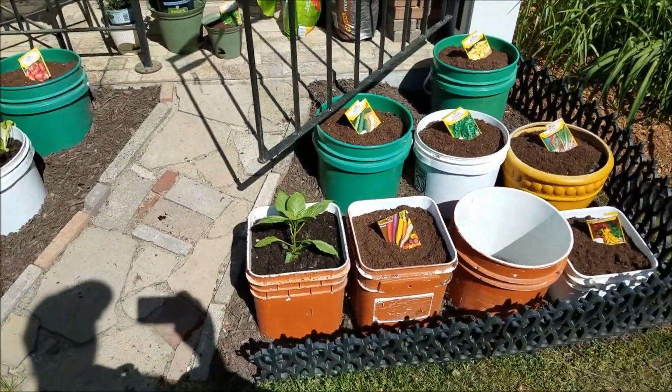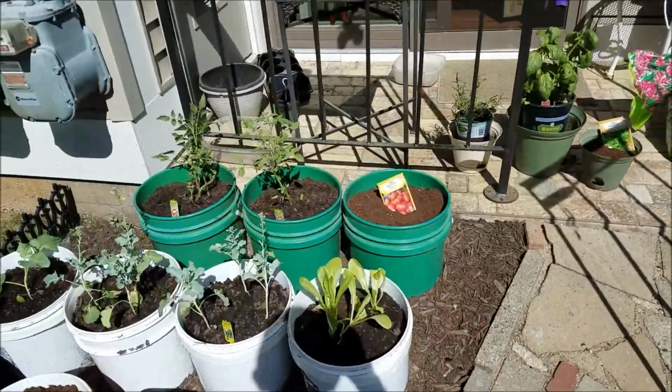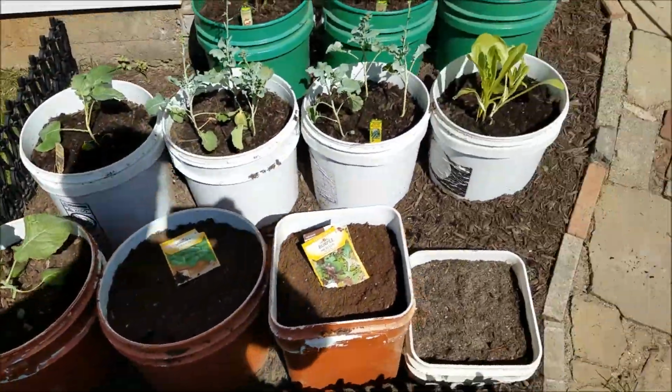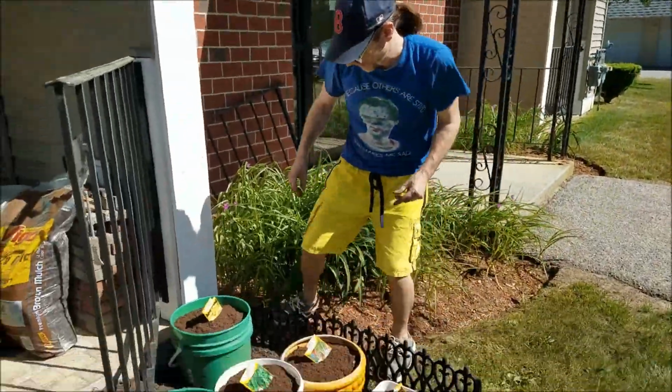Okay, nicely done. Okay, so now we're gonna do seeds. Again, we're gonna read each instruction. We're gonna see what each one says and plant accordingly. Yeah, it's good. I like you looking around.